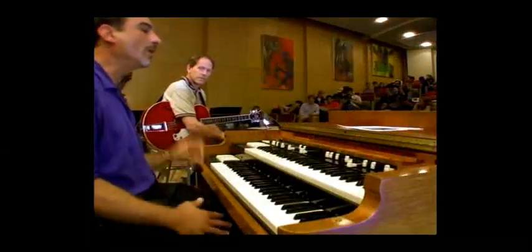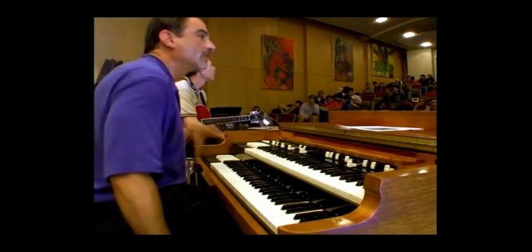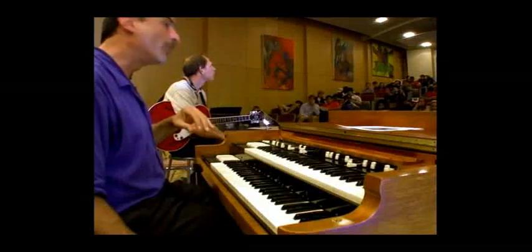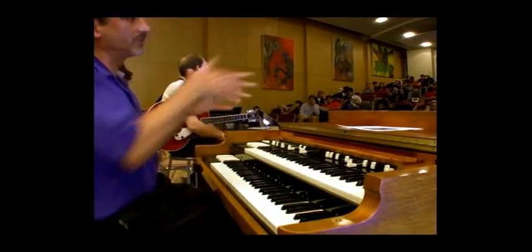Of course. But you know what I used to do when I first started out? I would try to duplicate what I did with my left hand with my left foot, even though it's hard with just a heel and a toe. But I tried to develop bass lines, because sometimes the simpler, the better. And especially, I got to be very economical here.